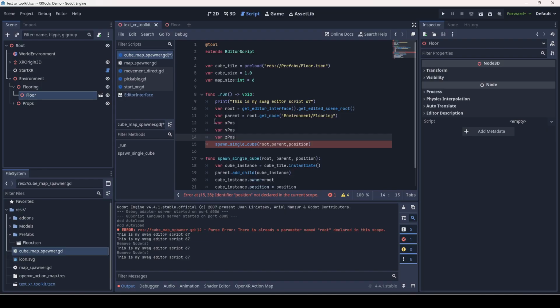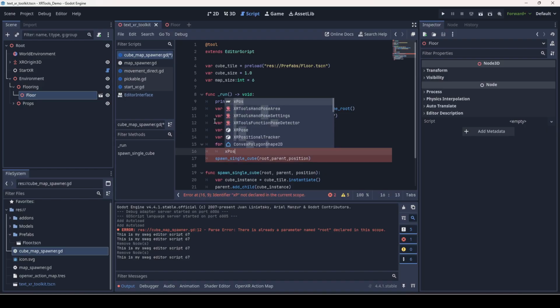Okay, so then I'm going to say for X in range -3 to 3.